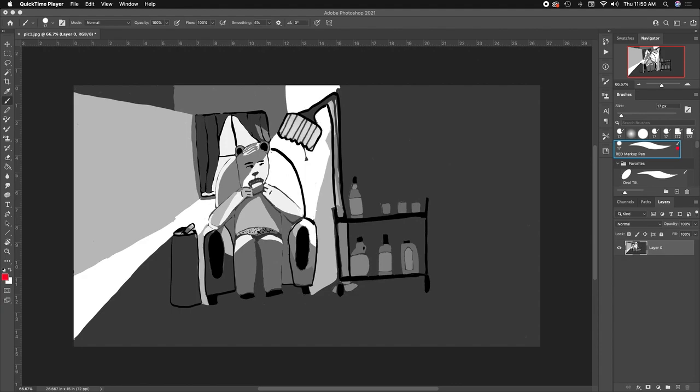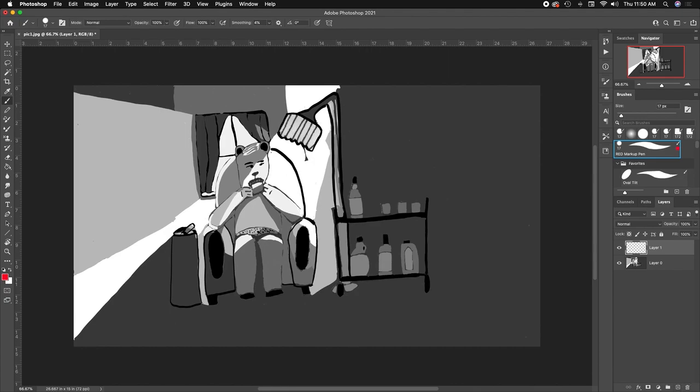So the first thing I'm going to do is take your illustration. I don't know if you have this on a separate document, on separate layers, but right now I only have a JPEG version, which is a flat image.